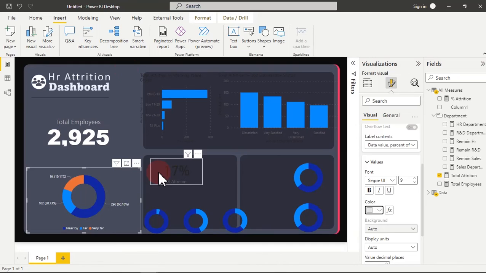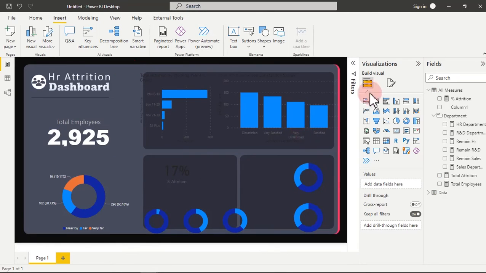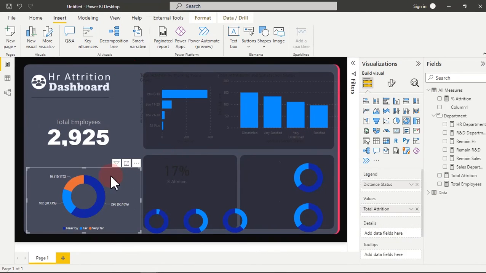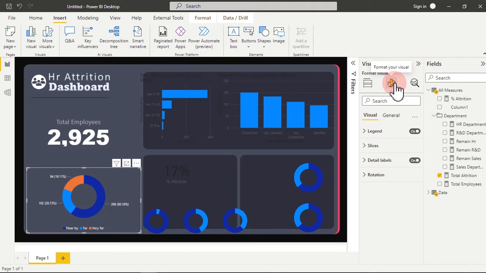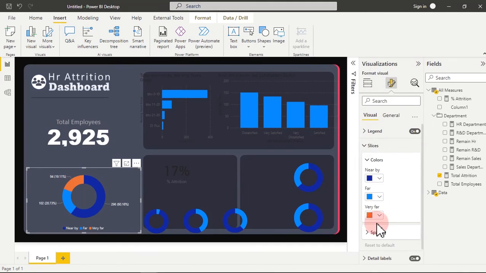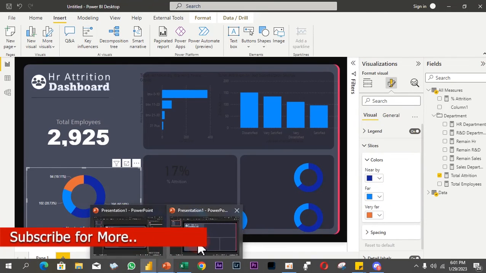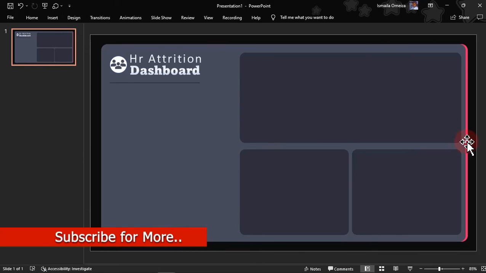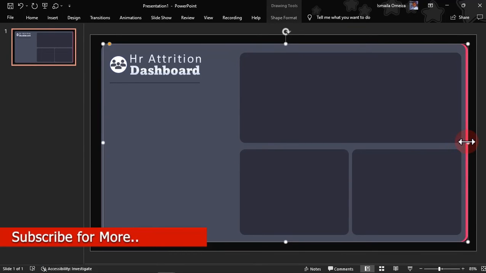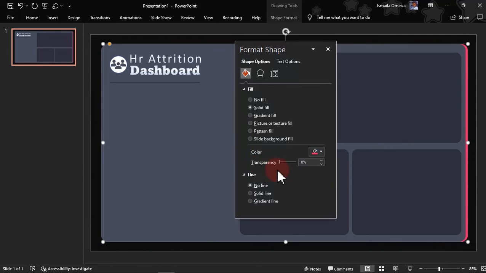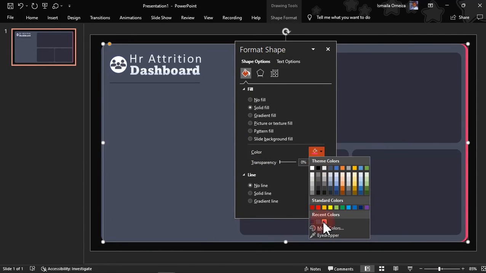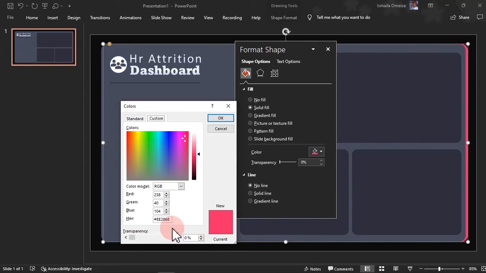Correlation. So this is what I do. If I come here now and click on this, and I go to this particular part, the slicer, I have these three sets of colors right here. I can't remember the colors I've used, maybe the color code. I'll just click on this because I want to get this color. So for me to pick this exact color, I'll go to format shape and click on the color part right here. I will use this particular part and just click, copy it.